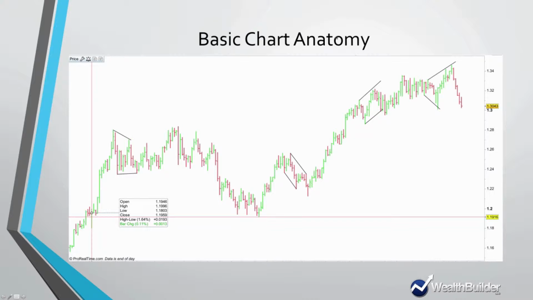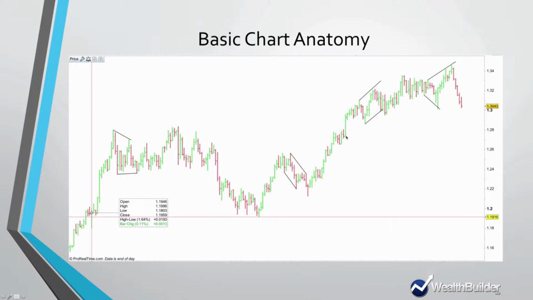Alright, so this is a picture of a typical Forex chart that you'll see in Pro Realtime, which is the charting service that we use. So let's look at these bars and let's go over what they mean. Let's look at this particular bar right here. The high of the bar is the high of the day, or the highest price that the market went for this particular instrument during this particular day. The low of the bar is the lowest the price traded at on this particular day.